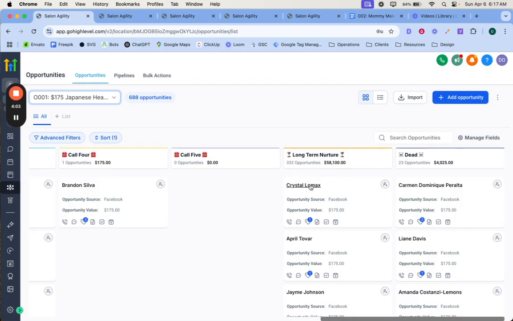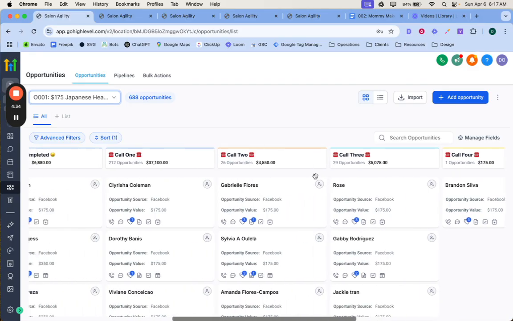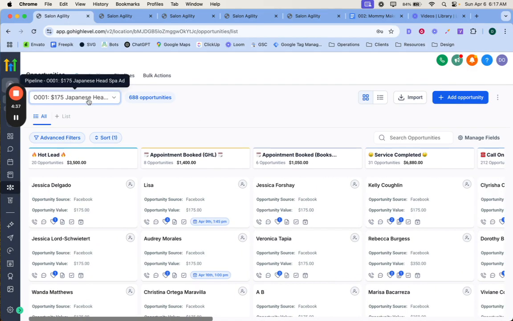And a lot of these leads are still in play. They've been getting automated messages. This person here might have become a lead 2 months ago. You know what I mean? She's been getting nurturing messages for the past 2 months, and she hasn't DND'd yet. A lot of these 332 leads, I'm not going to say all of them, obviously, but quite a few of them are still in play. And sometimes it just takes a couple months for someone to actually convert. So still a lot going on in her pipeline, with the ad still crushing it, by the way. That's her pipeline for one offer.